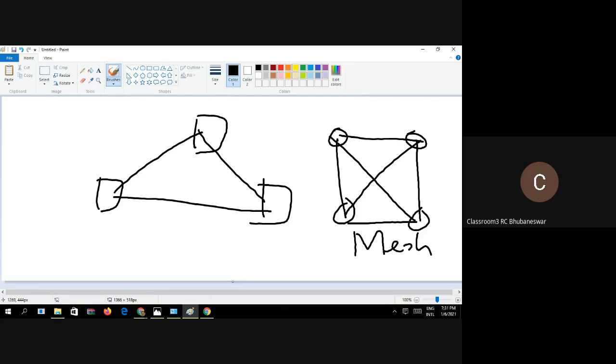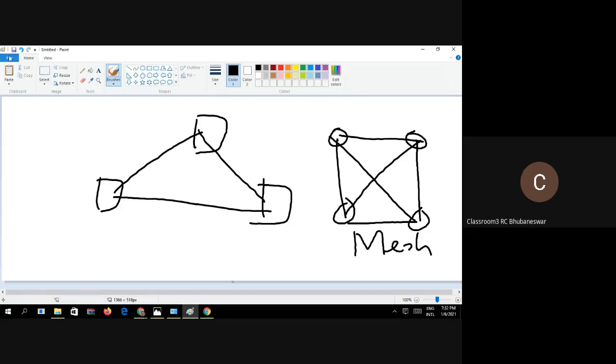The mesh topology में actually problem देखो. In the hostel में, if there are 1000 laptops, I cannot connect all the laptops with all the laptops. Each laptop will be connected with all the laptops in the hostel. It is not possible. So I cannot use it in the hostel or in organizations. Where we can use it?